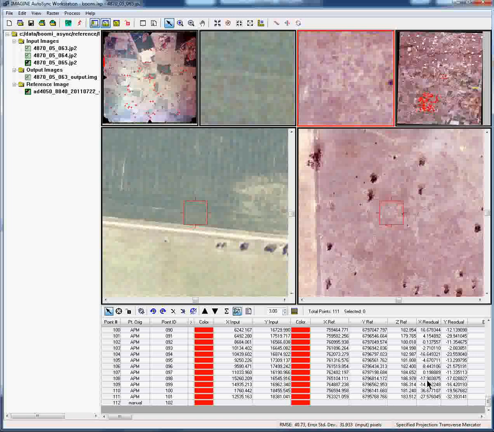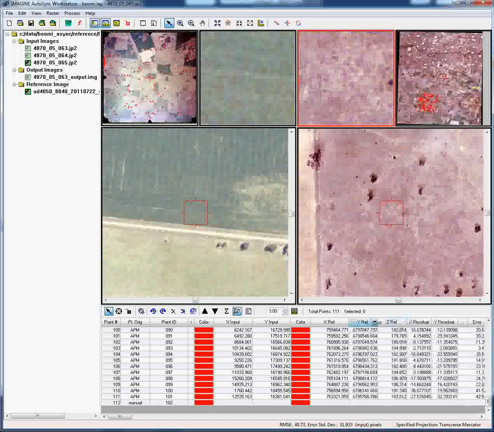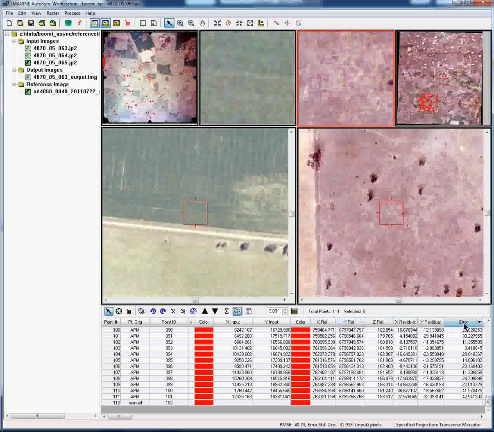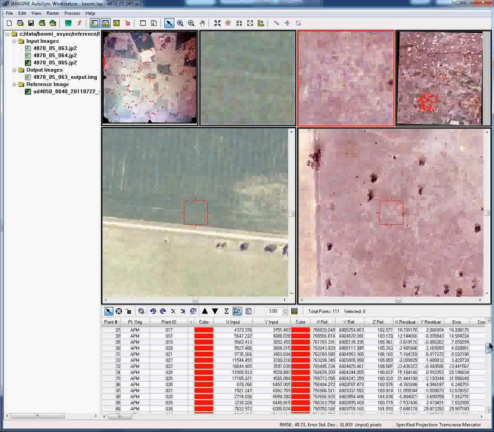So what you can do now is use these icons on the toolbar to highlight any points which have an overall error greater than the threshold that you set. In this case the threshold is set to 3 meters, and you'll see that the overall errors for these points are markedly in excess of that.